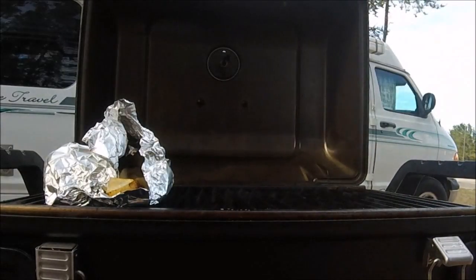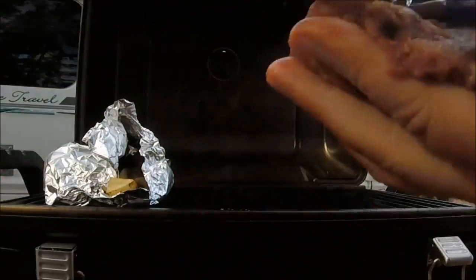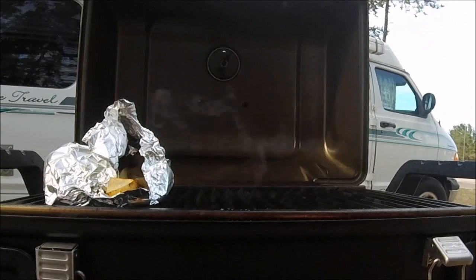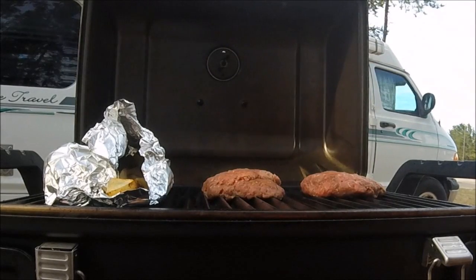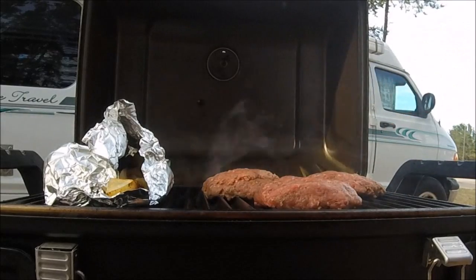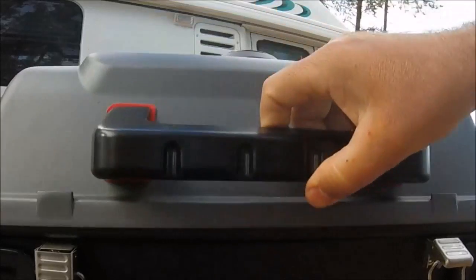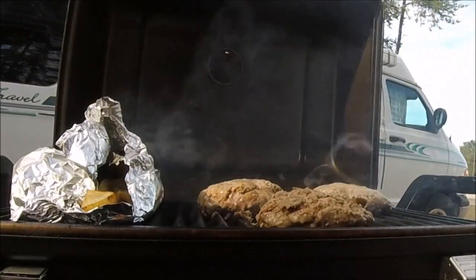I have some mushrooms. I'm going to try to put them in the side, like stuffing it without using that stuff press thing. It's still hot. And the last one. Alright, they're relatively similar. Close it for a minute and let them cook.